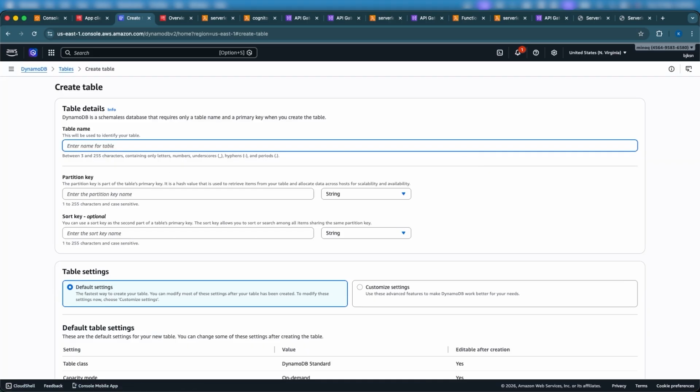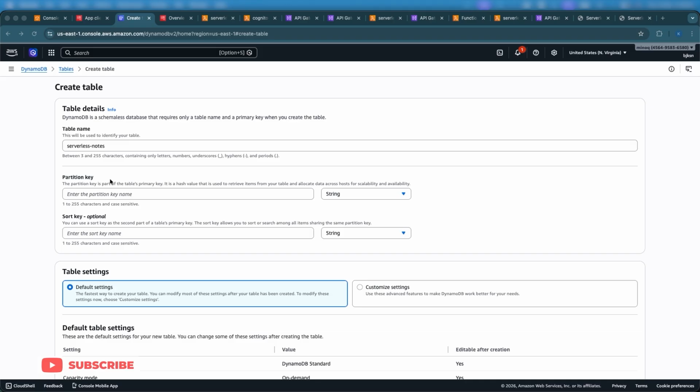So I'm going to create a table and then I'll call my table serverless notes. This table is going to store our notes, and then that will be tied to a specific user, right? So before the user sees their notes in the system, they'll have to go through the authentication process. They have to log in and all.